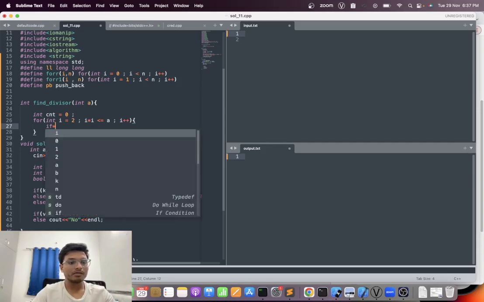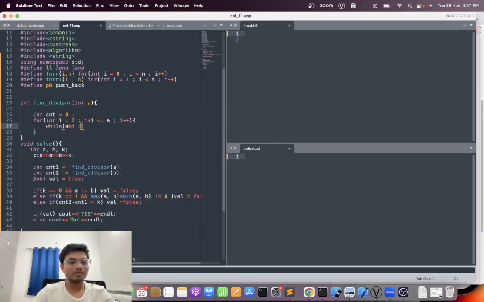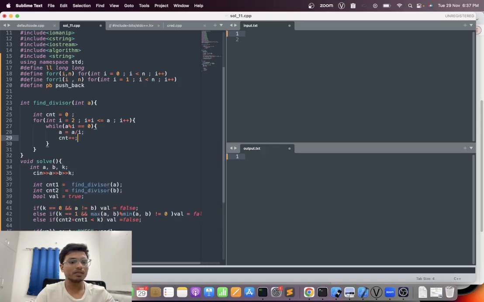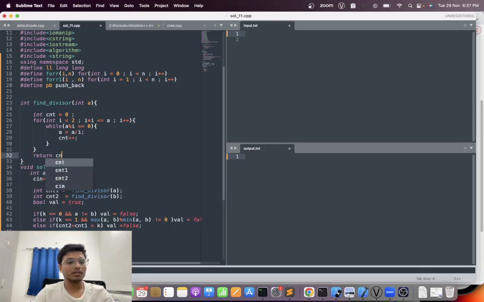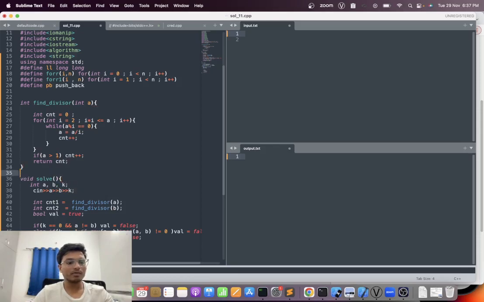So while a mod i is equal to 0, I will make a equal to a divided by i and count plus plus, and return count, and if a is greater than 1, count plus plus. Okay, so this is a standard algorithm.